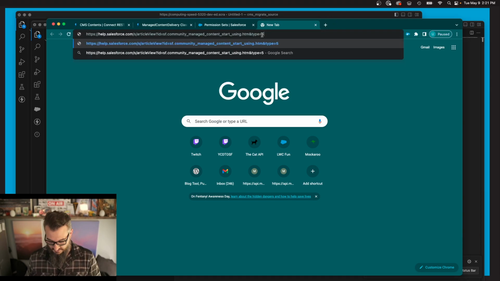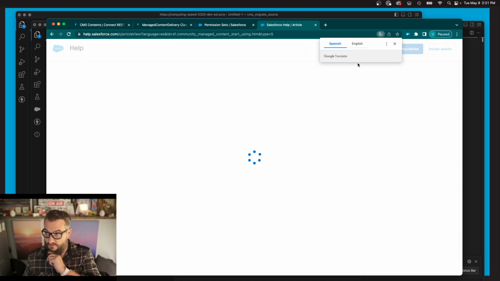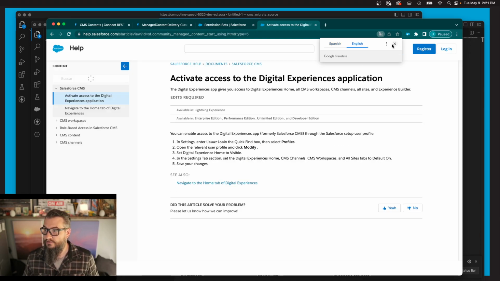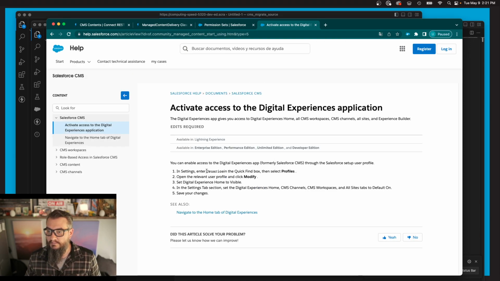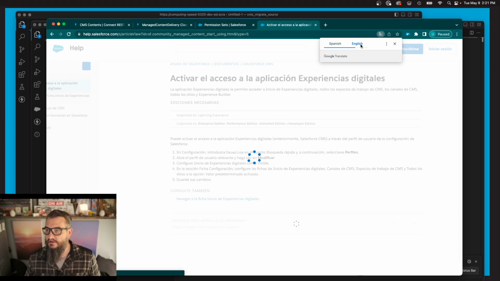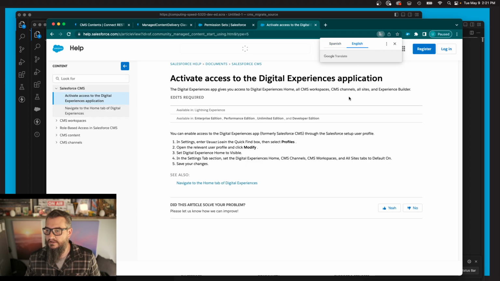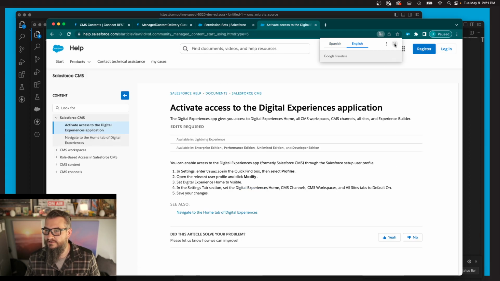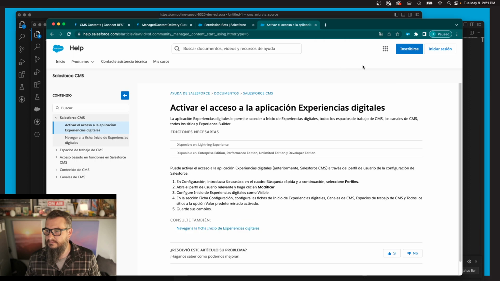So this is the permissions that we need to grant. Okay, thinks we're reading it in Spanish. Don't translate.